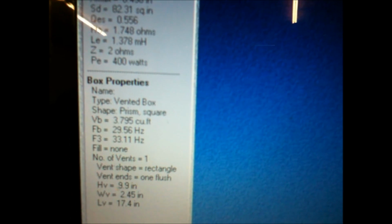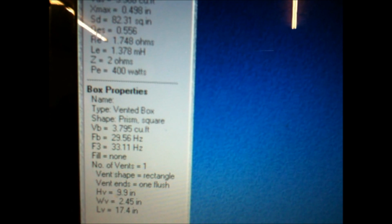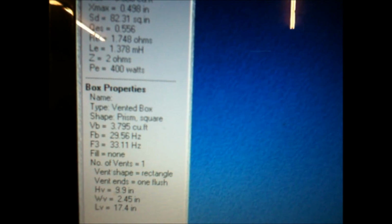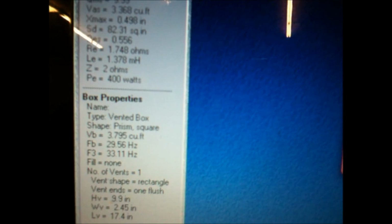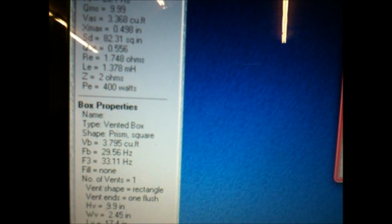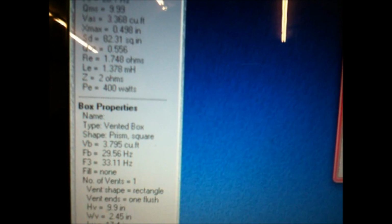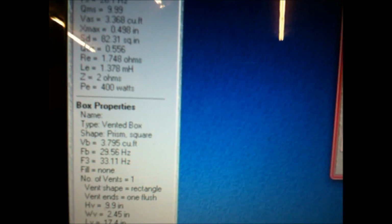And right there the VB, that's the total enclosure of the box, is almost 4 cubic feet, which is awesome. The FB, the tune frequency for the box, is at 29.5 hertz, which is phenomenal. That's what you want. Prefab boxes are usually at 45 hertz. So from 45 hertz all the way down, you're missing all that. That's the real meat. If you want the body-shaking, block-pounding bass, that's what you need.